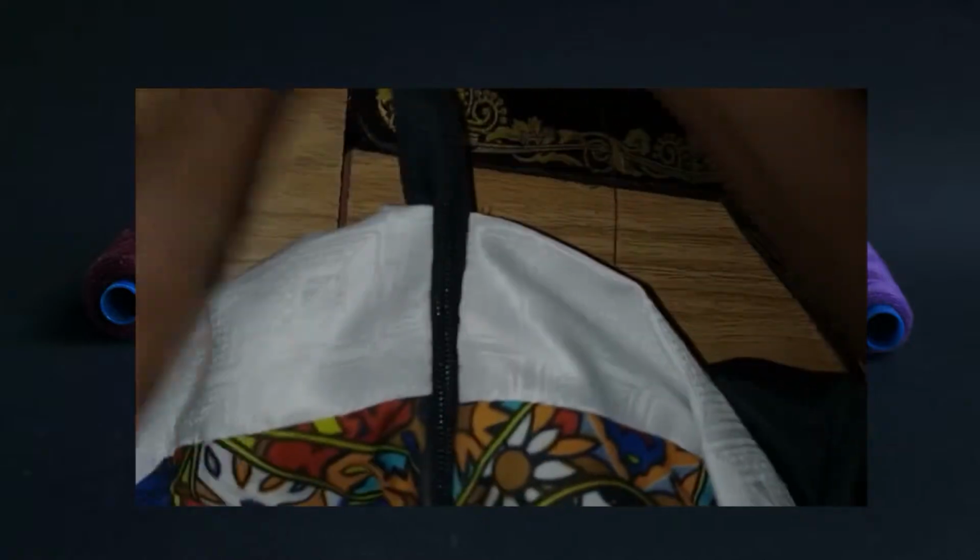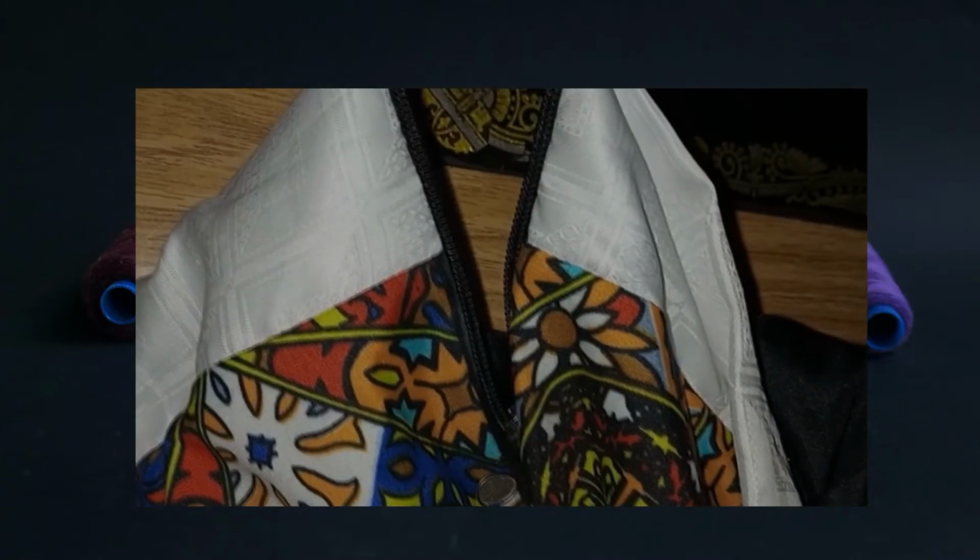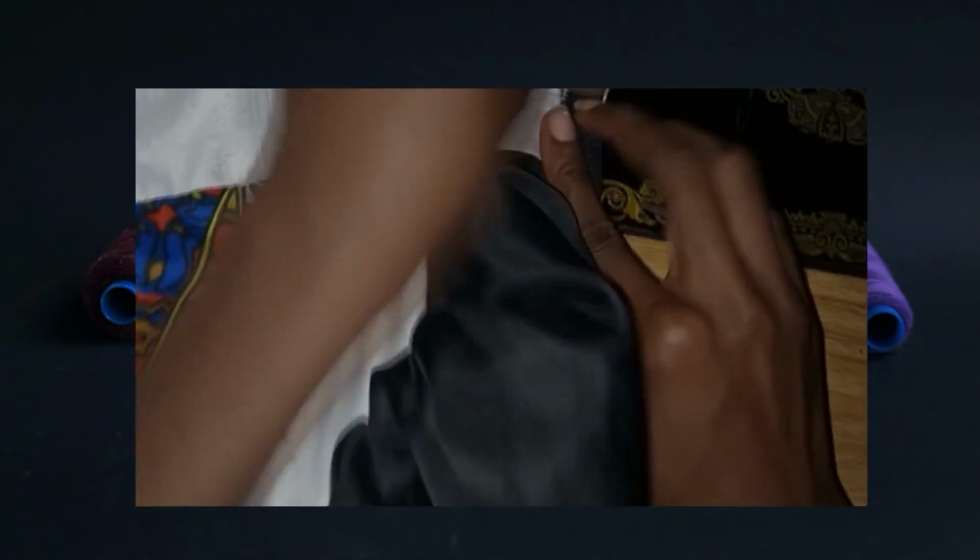Okay, let me show you how it looks. See, you can see we made the sewing close to the mark that we gave, and then the zip is very neat. So because it's long, I'll just open this up and then cut it out. I'll just cut some away. Then when I cut out the ones I don't need, I'll just bend it this way and then stitch it.